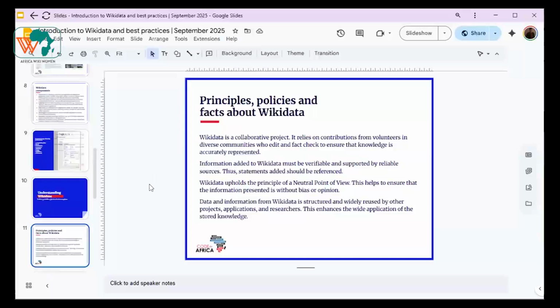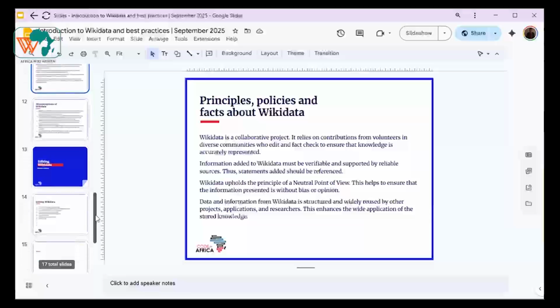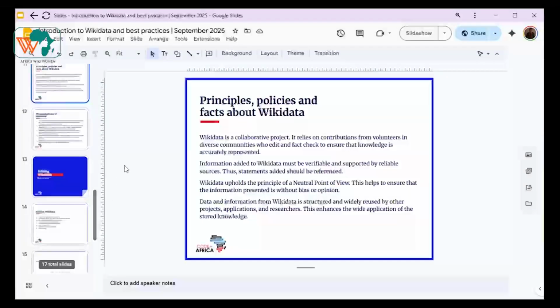The data and the information from Wikidata is structured and is widely reused by other projects, applications, researchers, and all of that. There are so many people who come to Wikidata to get their data sets, like software developers, researchers, project managers, people who build apps, and all of that.